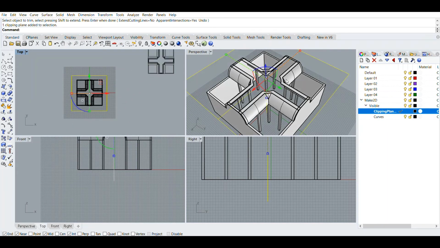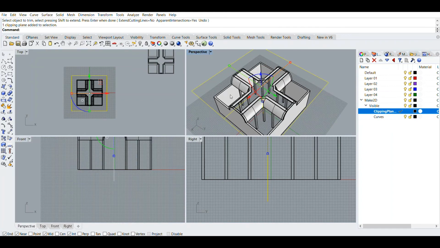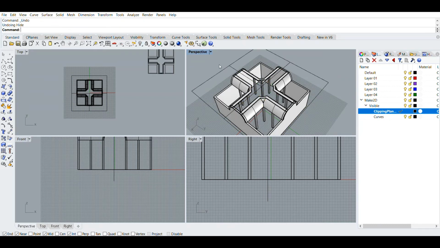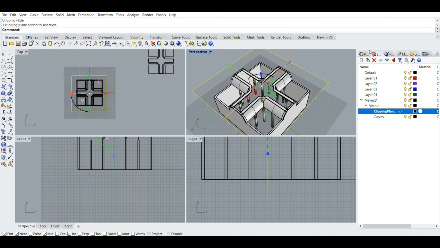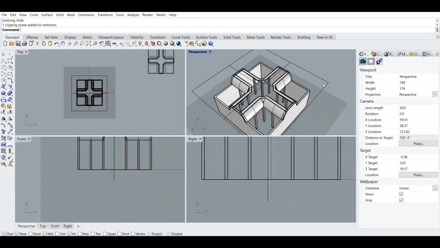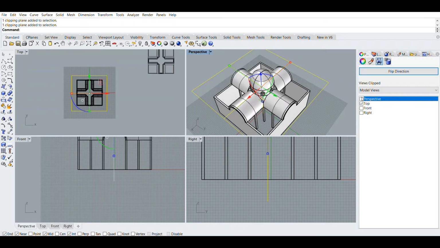So after you're done creating your section, you could either hide the plane, or you could just click on it and just turn it off so it doesn't affect your 3D geometry, or you could just delete it.